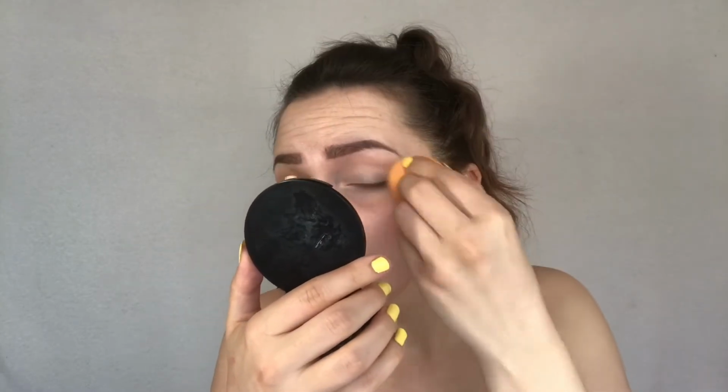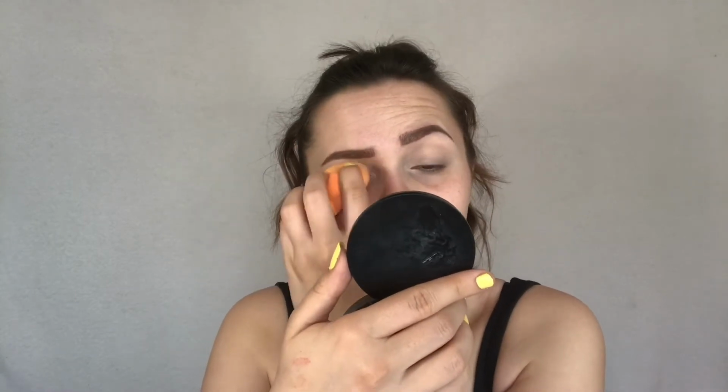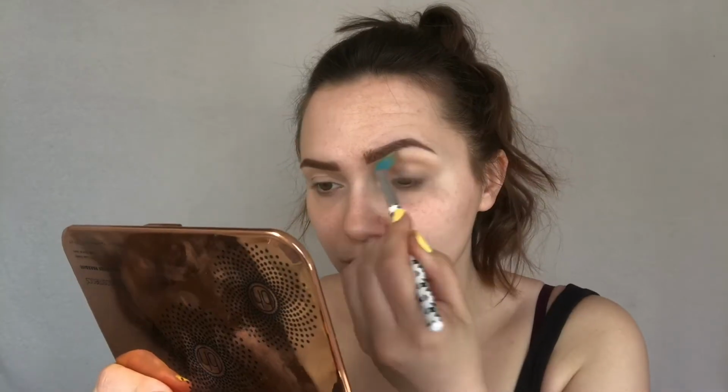So I'll start with priming my lids and I'm using Maybelline Fit Me in the shade 05. And I'll set it with shade Saint from Revolution Pro palette. For my transition, I'll use this shade from BH Bronze palette. For next shade, I'm using this.